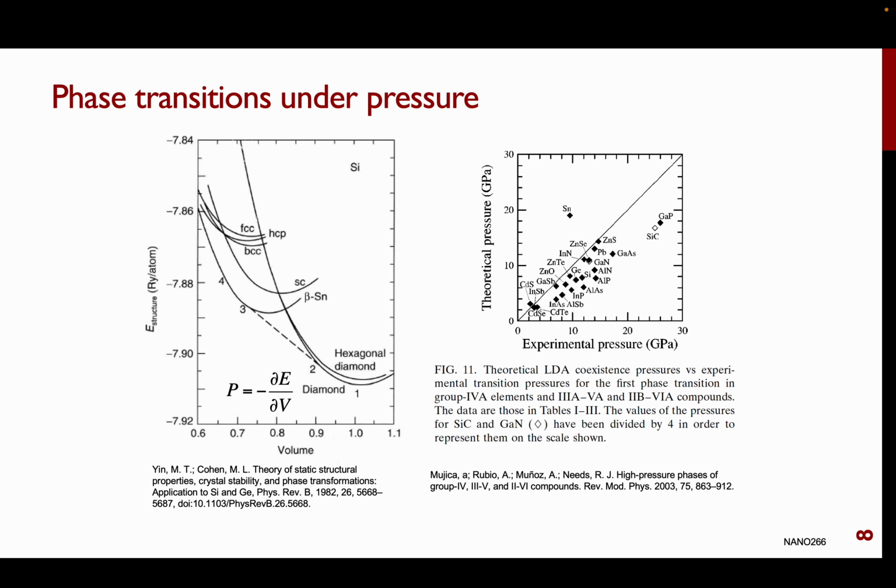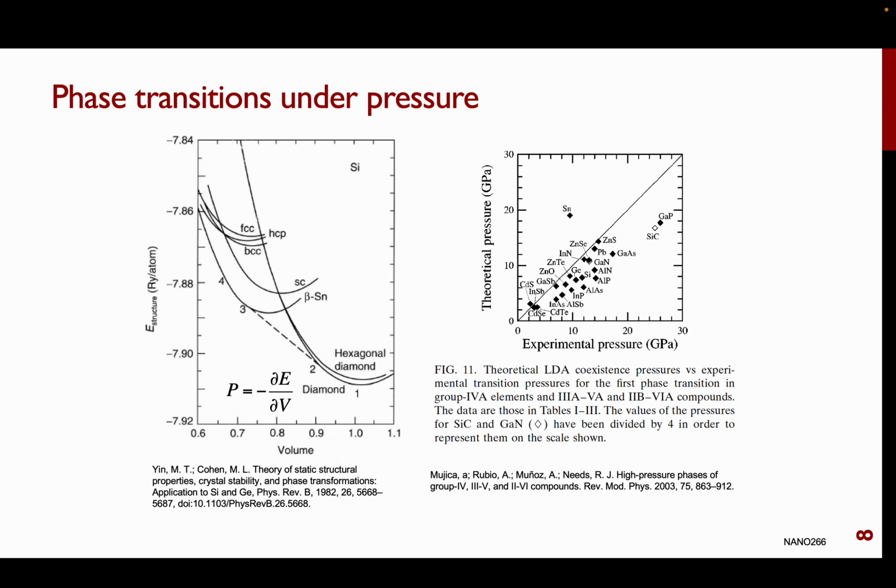Now, in this work, basically what they did was that they calculate the E versus V curve, energy versus volume curve, for different forms of silicon, and by doing so, you can actually then determine that, for example, the ground state of silicon is the diamond structure, right? This is the lowest energy structure right here, and that's the diamond structure, and that's expected, right? We know that most of the silicon that we see out there, they are all in the diamond structure form, right?